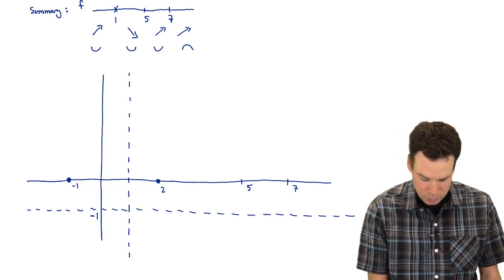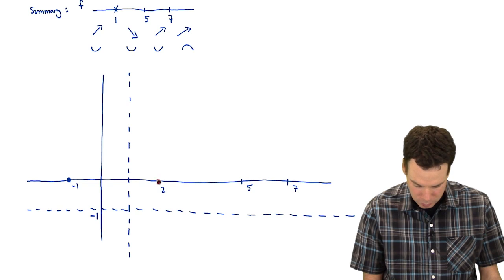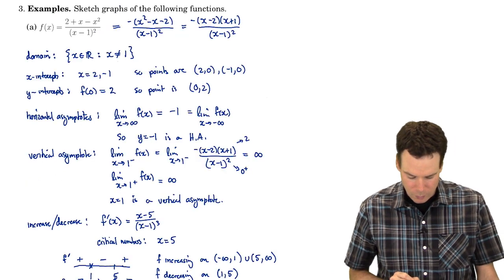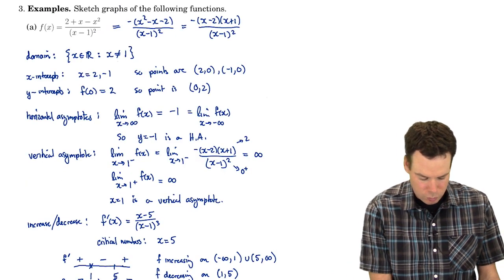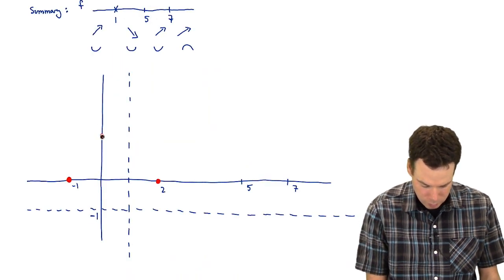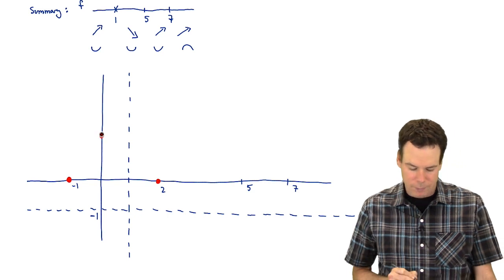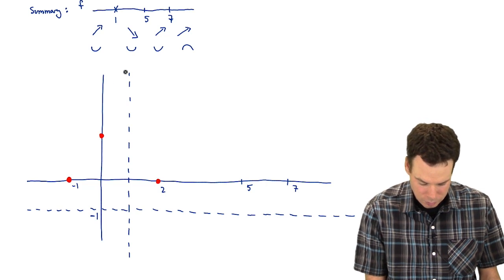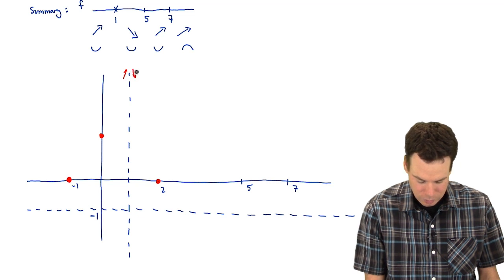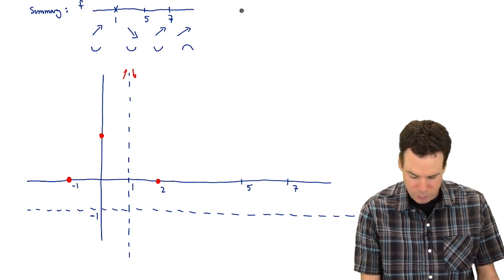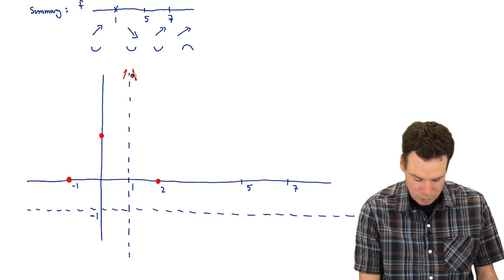So I've plotted my 2 points. Maybe I'll do the whole graph in red just so we can see what the graph is. So those 2 points are on my graph. I also know that 0, 2 is on my graph. That's my y-intercept. So 0 up here at 2 is on my graph. What else do I know? Well, I know that it's going to do this, right? It's got to head up that way, and it's got to come down that way. Because I know it's heading off to infinity no matter what side I approach 1. So either from the left or the right, it's going to head off to infinity. So I know it's got to do this, way up here.